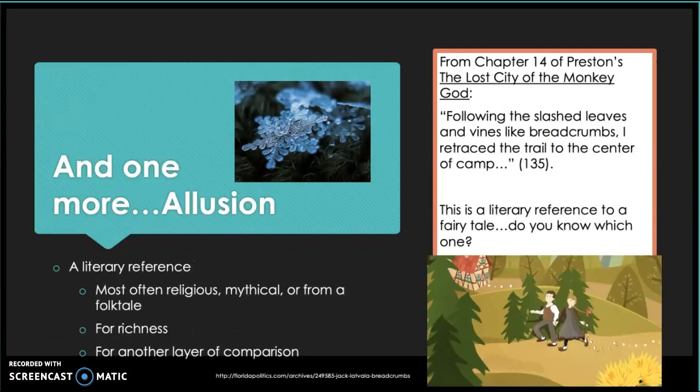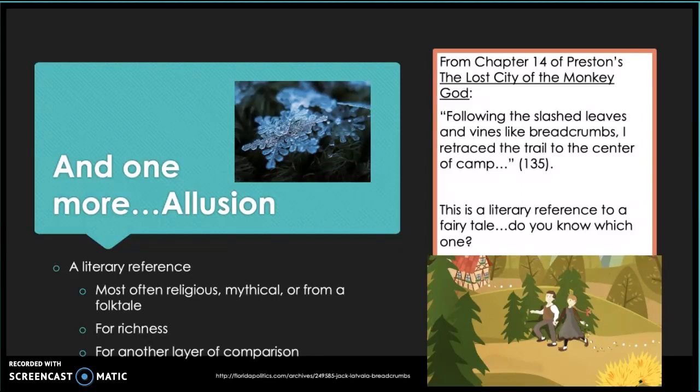Okay, and one more, allusion. Allusion is hard. Allusion is a literary reference. So what they're going to do is use something that is in a different story, a story that's well known, maybe a folk tale, or maybe the Bible, or another religious text. It is assumed that all the readers, all the audience, knows that story, and they're going to use something from that story. They're not going to name the story. They're just going to use a scene or a phrase from that story in order to allude to it. That's why it's called an allusion, right?